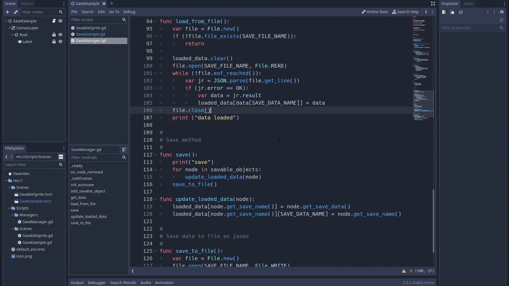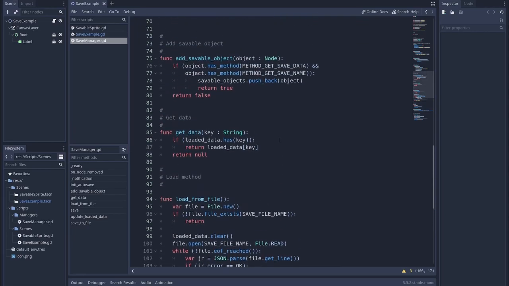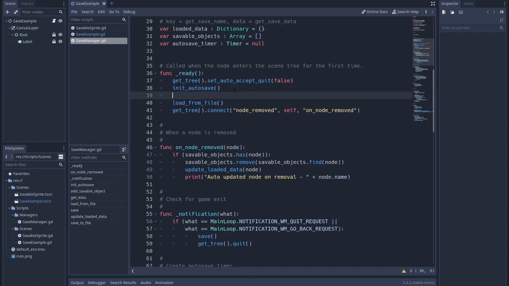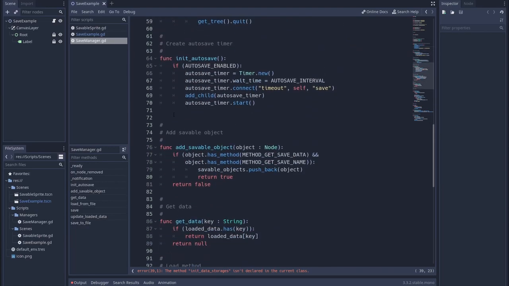Right, so now let's add another feature, a feature that I actually use in quite a lot of my games, which is the ability to automatically initialize data storages from a folder. I use this technique not only for save data like this, but also for other stuff where I want to create instances of scenes, or collect scenes that exist in a folder. So let's make a new call here in the ready function of the save manager, init data storages. Let's go down to under the init autosave.